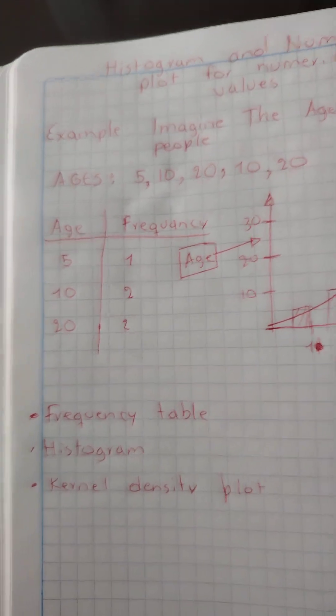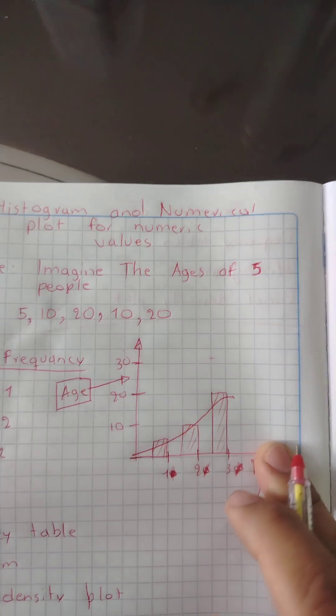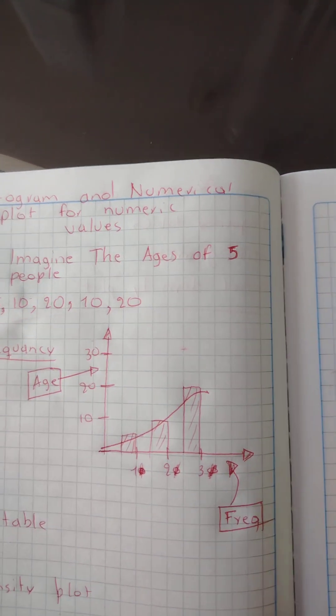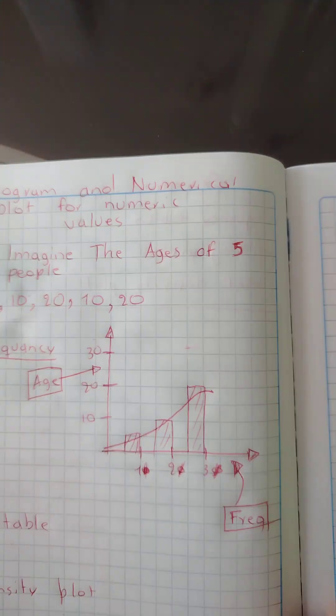So that was my topic for today's video. A new word that I learned was 'skewed.' The concept of skewed means when the data tends to go toward one side - that's left skewed or right skewed in statistics.